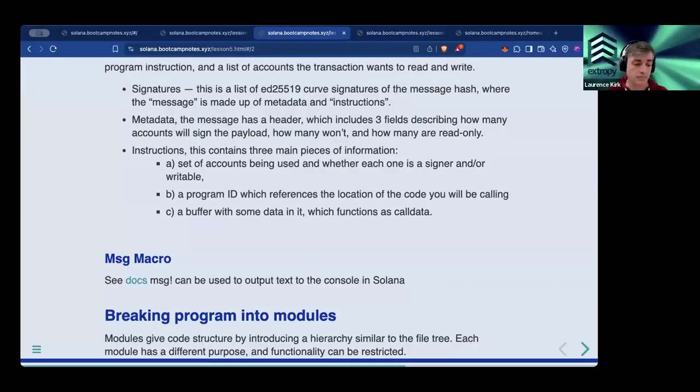And then there may be some arguments that we're passing to the program as part of this particular transaction. So there's a lot of flexibility in the way that we are interacting with our programs. We've got the instructions that are specifying what programs to call and what functions to call. And then also we have this buffer, the call data, which is there to allow us to add in specific pieces of data when we're calling the program as part of this particular transaction.